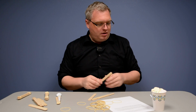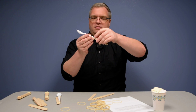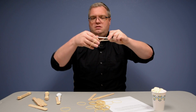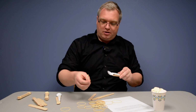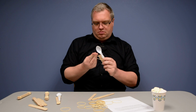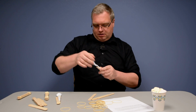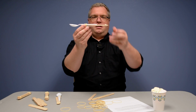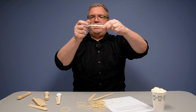I'm going to put our spoon on one of the edges, right on one of the popsicle sticks, and line it up right here. We don't want to put the rubber band around both, so I'm going to lift it up like this. We take our rubber band just around one of the popsicle sticks and the spoon. That rubber band exploded on me, so that's not what we're going to use. We're going to use this rubber band. Again, we don't want it to be on both popsicle sticks, we just want the top one. Keep wrapping it till it's tight. And there we go. You can put your spoon wherever you like it best. I'm going to leave it right around here.